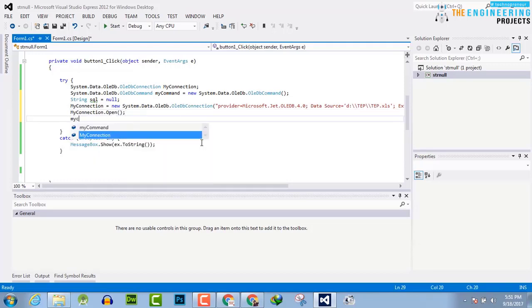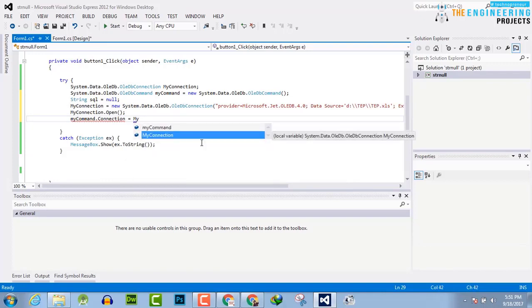Now write as my command dot connection is equal my connection.